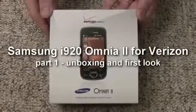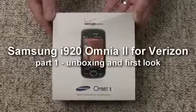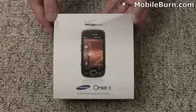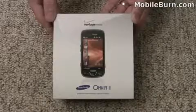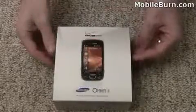This is Michael Orl of MobileBurn.com, and today I have with me the Samsung SCH-I920, the Omnia 2 for Verizon Wireless. This is a Windows Mobile 6.5 device that features Samsung's TouchWiz 2.0 user interface. Let's open up the box and see what we have inside.